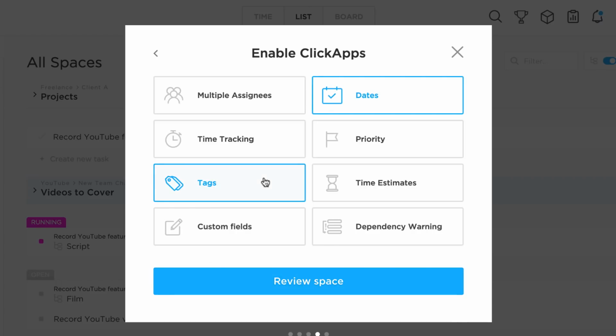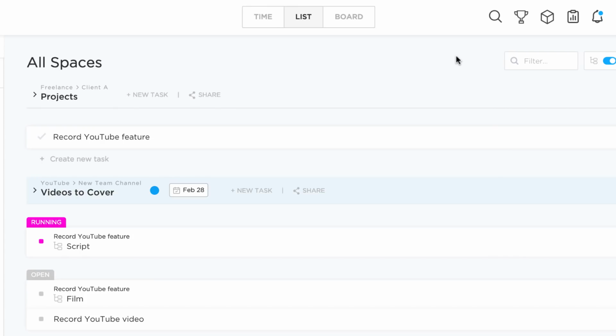You can choose the actual ClickUp apps you use inside it. So for example, if you wanted to add time tracking, that's great. If you didn't want to have tags, very similar to another app that we reviewed here on the channel called Marvin. You can even have custom fields and time estimates. So it's really easy, and naturally, once you review your space, you can go ahead and create it. We won't create it for this demonstration because we've already got enough to demonstrate with. Let's move on to the final viewing option, which is boards, and this is very traditional.